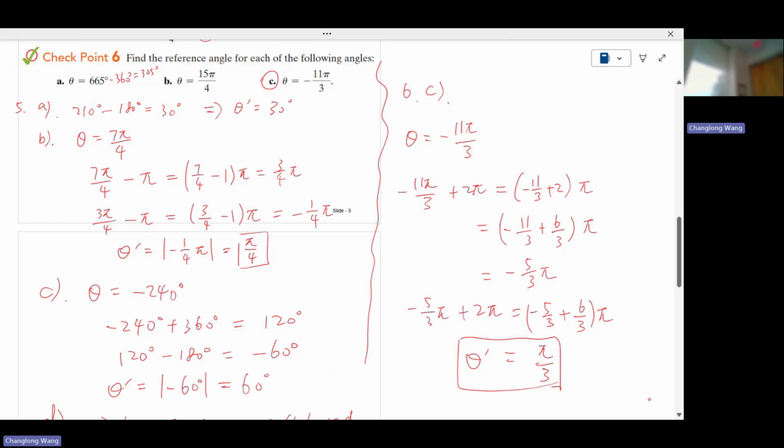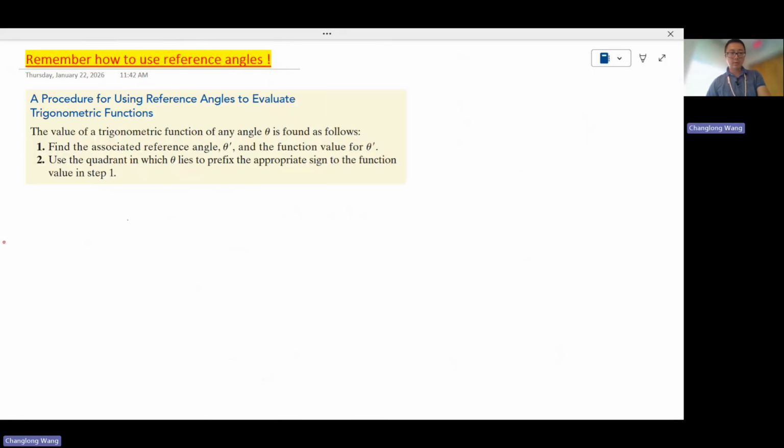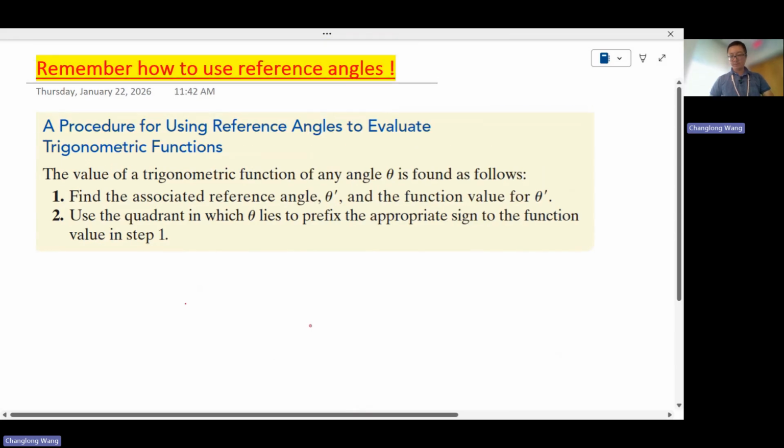Yeah. All right. Now I think there was a question just now: what's the whole point of finding the reference angle? Well, this is how you're going to be using the reference angle. If you have a trig function evaluated at an angle that you didn't like, it's either because it's big or negative. When I say big, it's greater than 90. You could replace this angle with its reference angle.